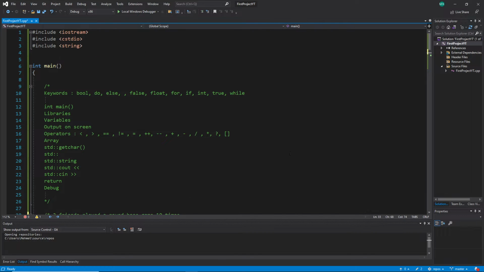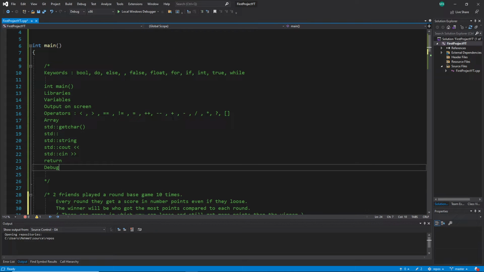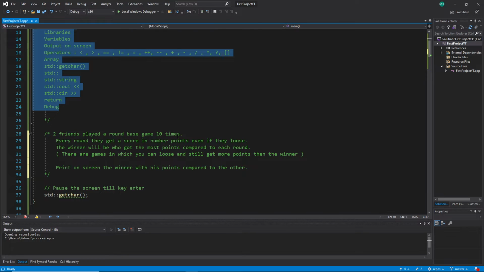First of all, here are all the things we learned so far. Here are the keywords and some other things we learned along the way. You should all know these. If not, just look them up online by typing in these words and you will find their explanations, because right now you just need a reminder, since we already talked about them. And let's go to the exercise.